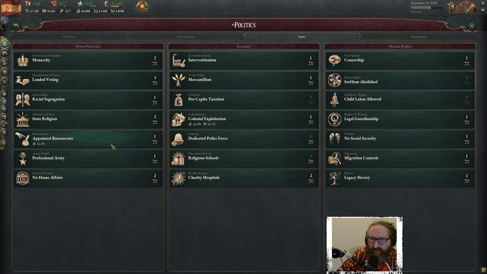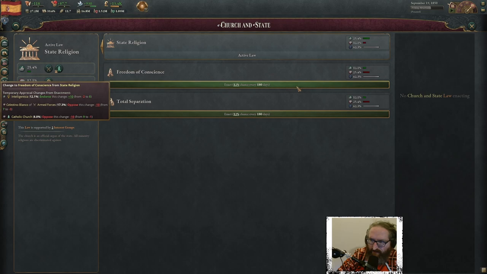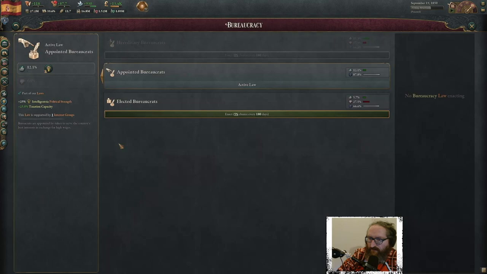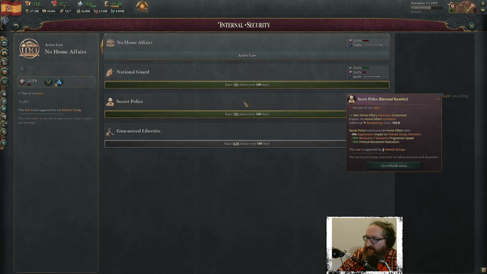Okay, so this is going to be hard. A freedom of conscience... or total separation. Well, this is the one that isn't going to turn the church into complete radicals right to begin with. Elected bureaucrats, very little support for it. Home affairs, we can get secret police. Big bureaucracy costs, so I don't think we need that.